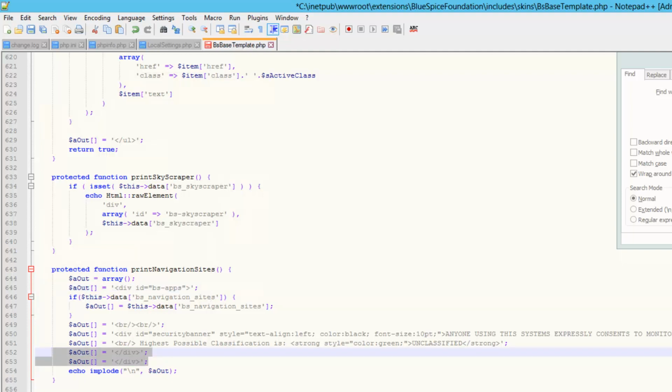So before I move on, you can actually change this classification to whatever matches wherever you're installing, as well as the color. And you can even make this message here read something else, just up to you.